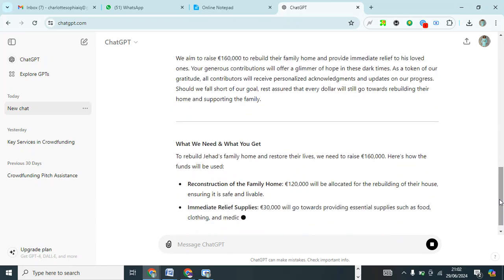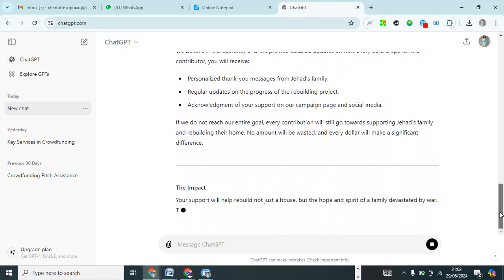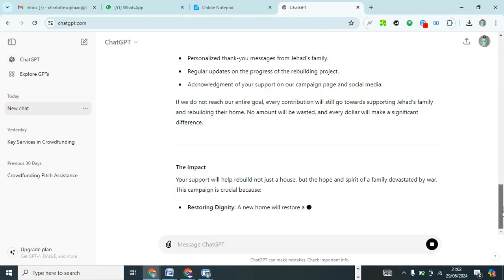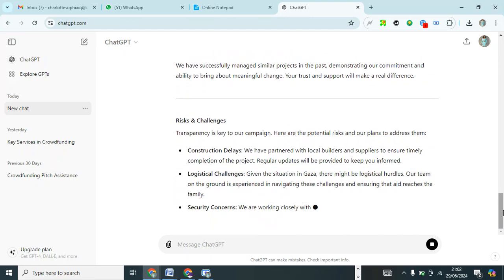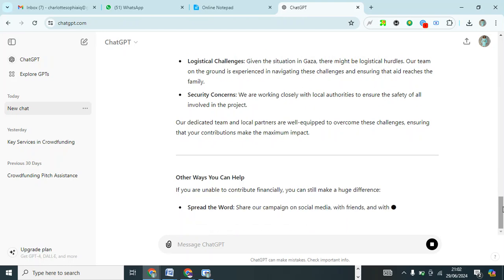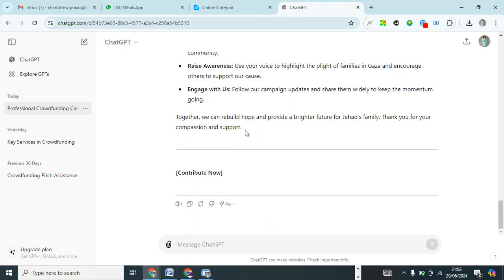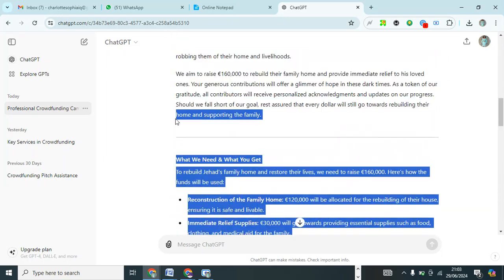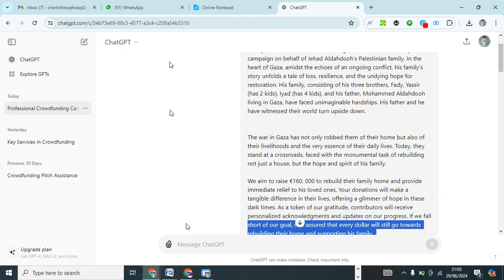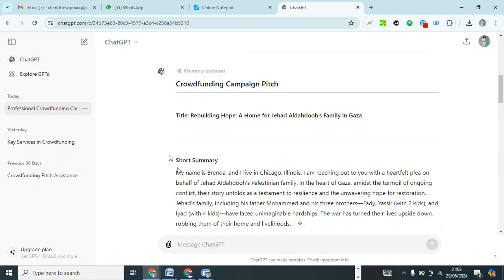So it's still writing. Okay, so let me copy everything and paste it in another place, an online notepad, so we can see everything on one screen instead of scrolling up and down.